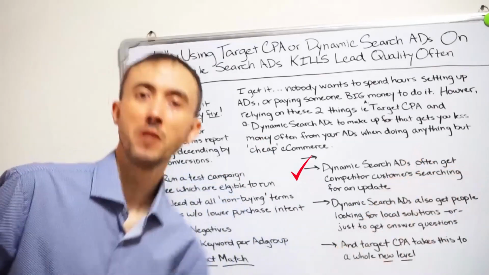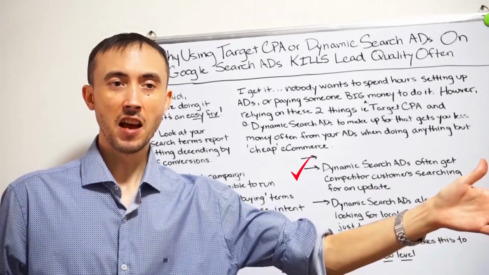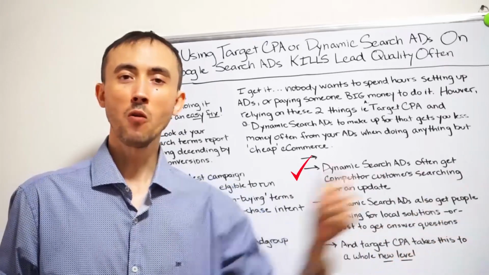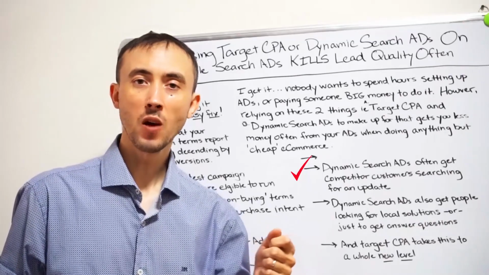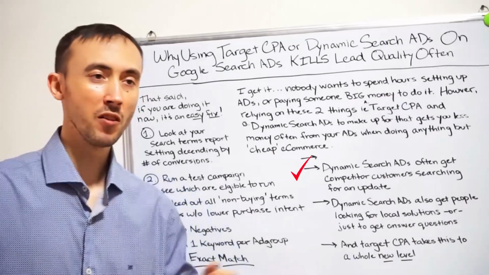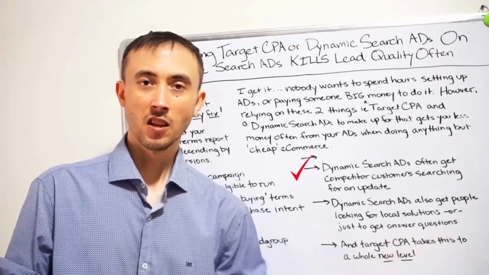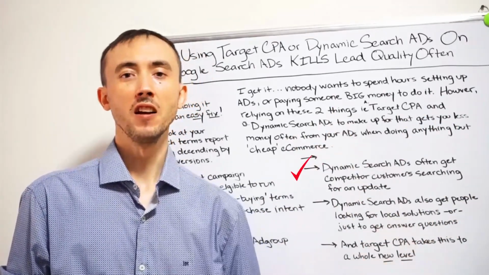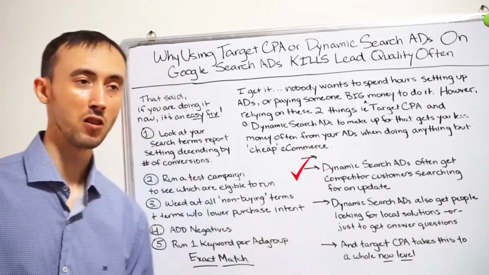Put yourself in the user's shoes. If you're going to look for the competitor, say for an order update, and you're pissed off at them, then you're not looking for me. They don't give a crap about you. You're just getting in the way. It's the equivalent of trying to go shopping in the mall and there's some douchebag handing out flyers. You didn't ask them to be there, you don't want them there, and you try to avoid them. That's the equivalent of you being there under a competitor search.